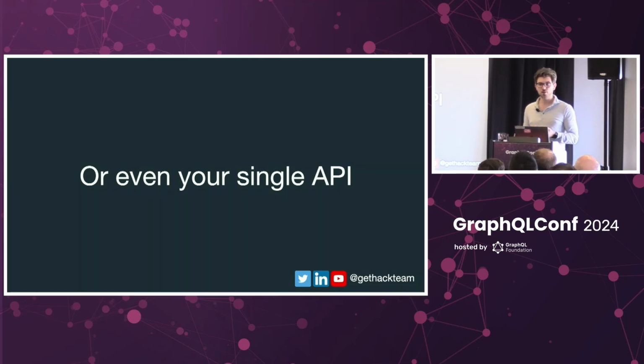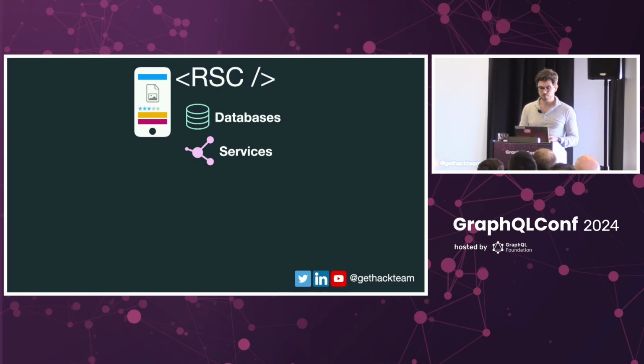Maybe you're an indie hacker, or maybe you're working on a side project. You don't want to set up an entire API infrastructure if there's something like React Server Components. Is any of you using Next.js or Remix, for example? Okay, that's good. Yeah, so if you're using those, you probably used API routes or the loader pattern. So this is quite similar to React Server Components.